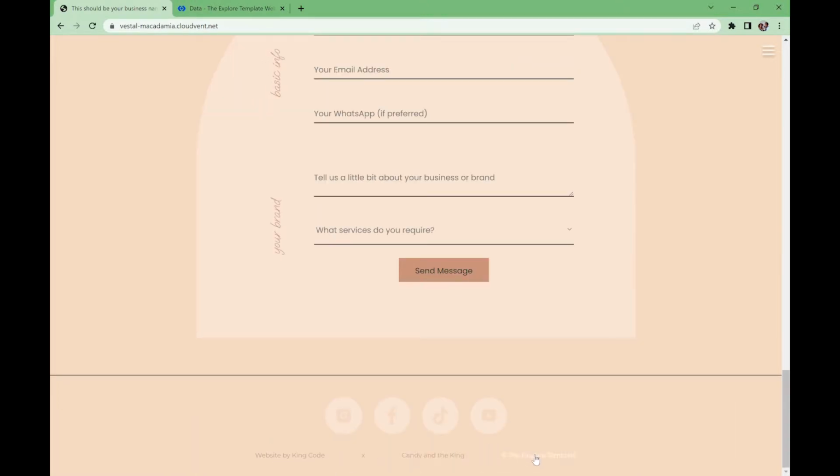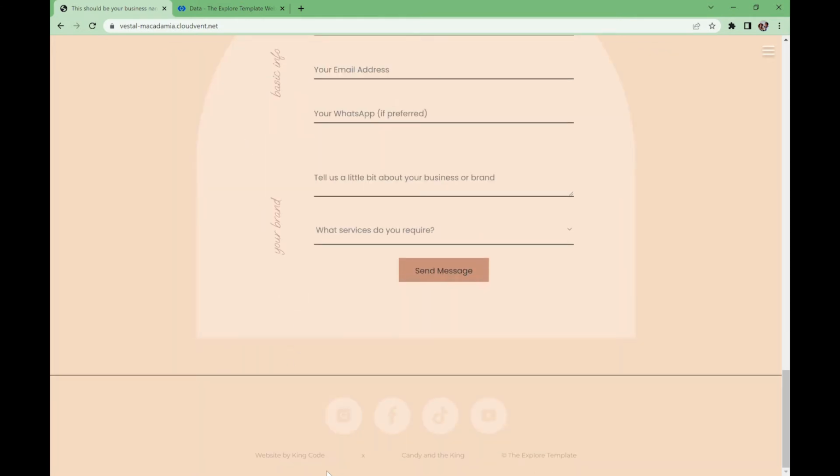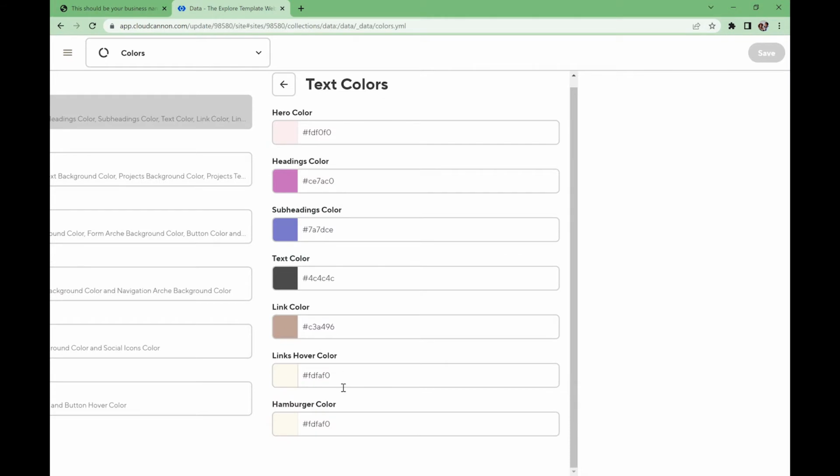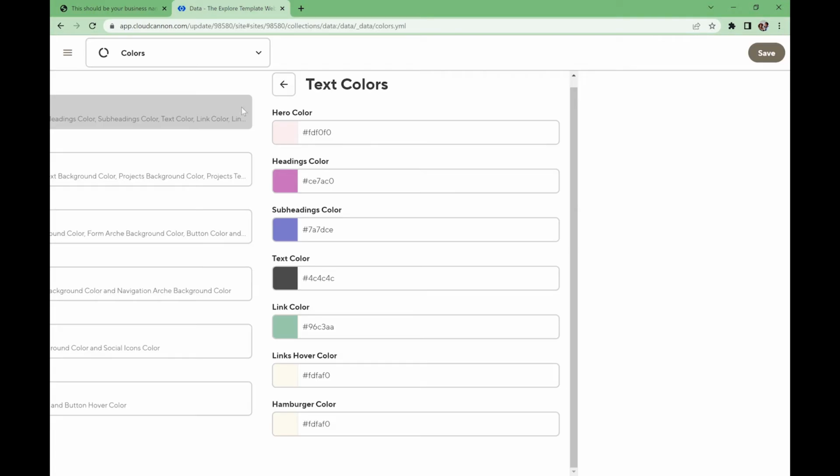And they're a slightly different color to your body. So if you want to keep it consistent and keep it the same color as your body, you can do that. But I have given you the option to make your links stand out a little bit. So you can change your link color to whatever you want it to be, and your link hover color. So as you can see right now, when we hover, it turns white, but you can change that to any other color you want. Let's just change it to red so that you can really see the difference.